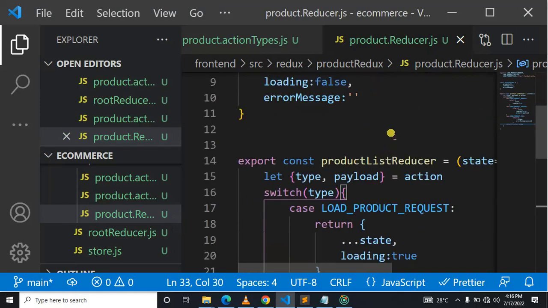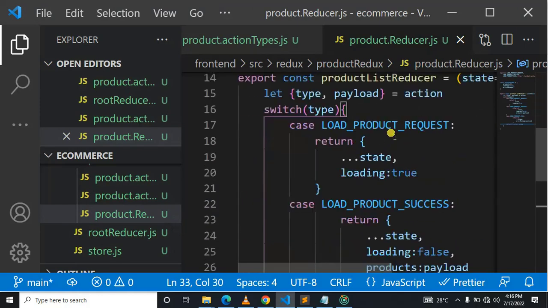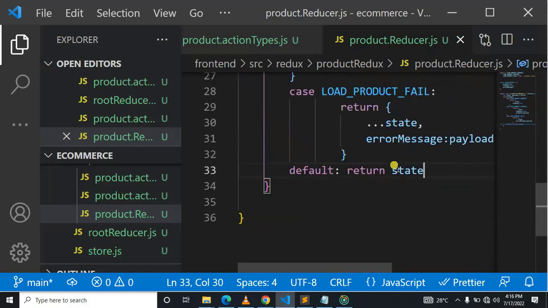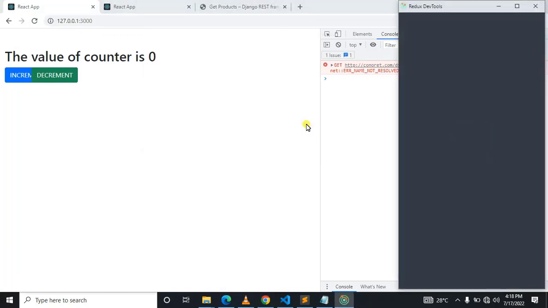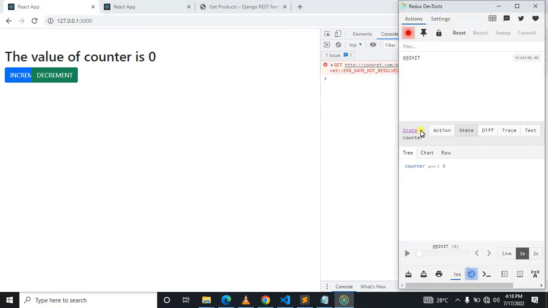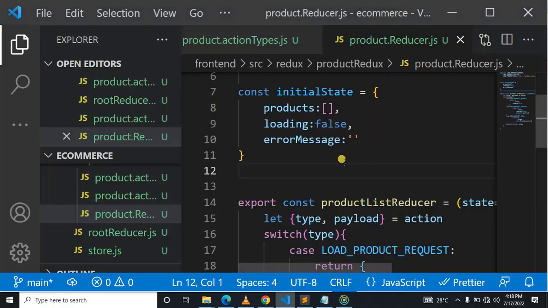Initial state. So the default should be, okay, state chart.